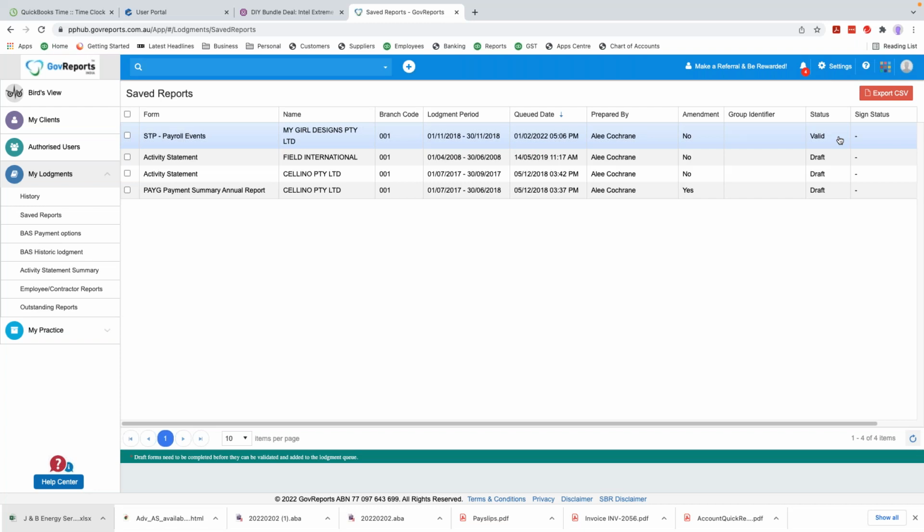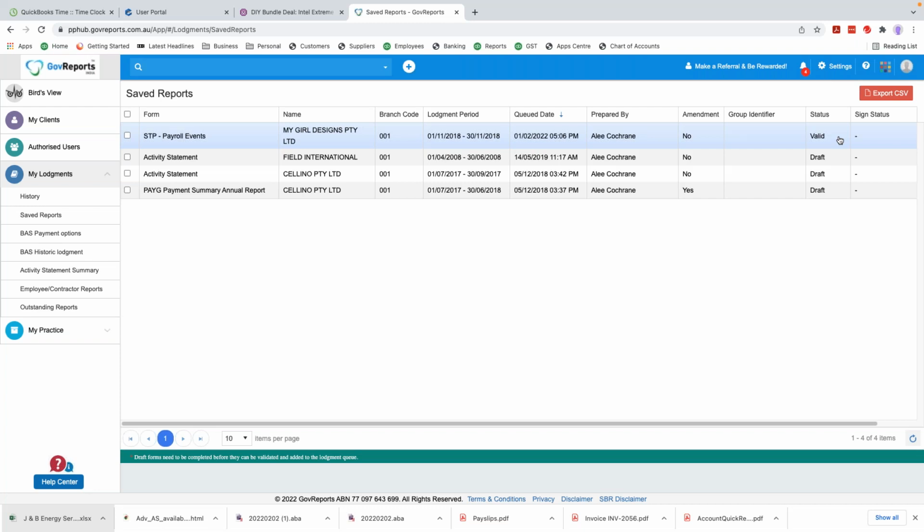All right. So one of the other things that we can do in GovReports is we can utilize GovReports to directly communicate with the ATO without having to necessarily log onto the tax or BAS agent portal.